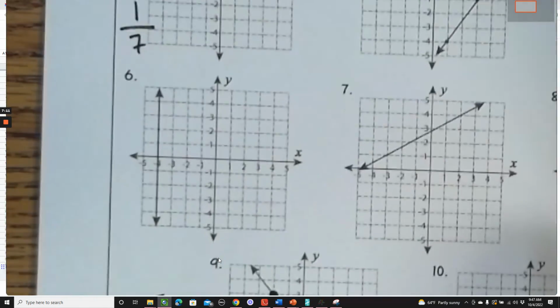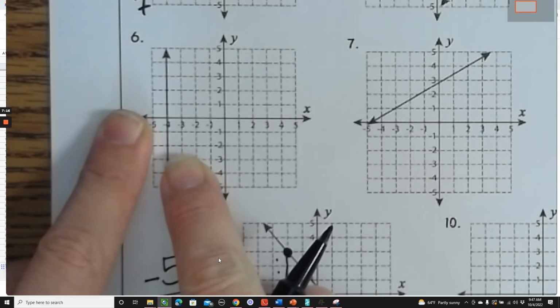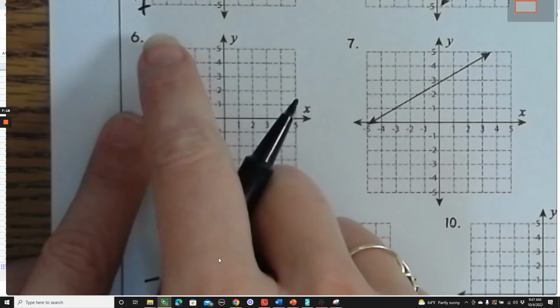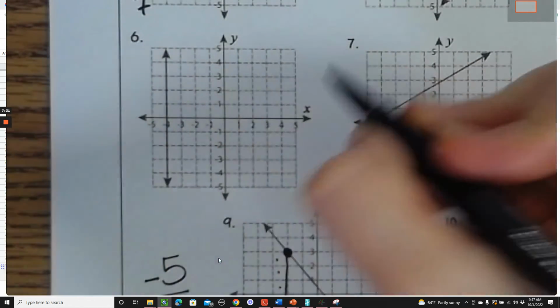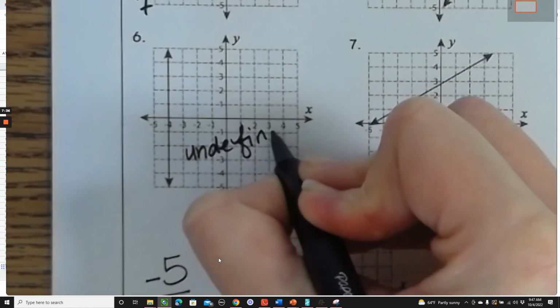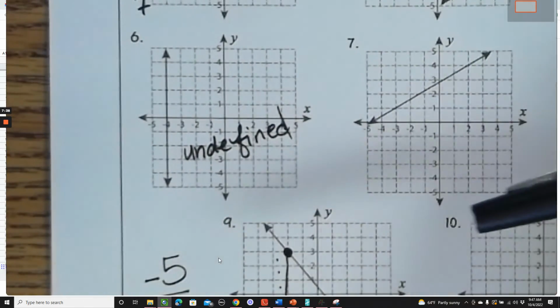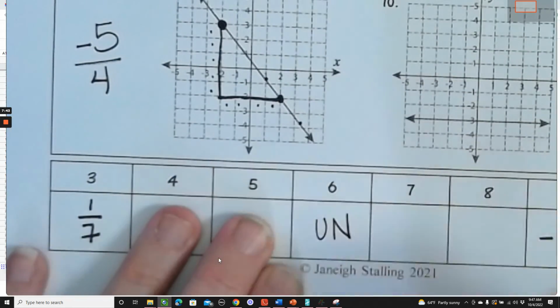All right, we've got two things called special cases, and we'll talk about special cases more this year. Those special cases are vertical lines and horizontal lines. Does anybody know what the slope of a vertical line is? 0. Okay, it's not 0. What's the other one? Huh? Not infinite. So it's undefined. You don't have to write this. Undefined. So on number 6, anytime you have an undefined slope, you can just write UN for me.